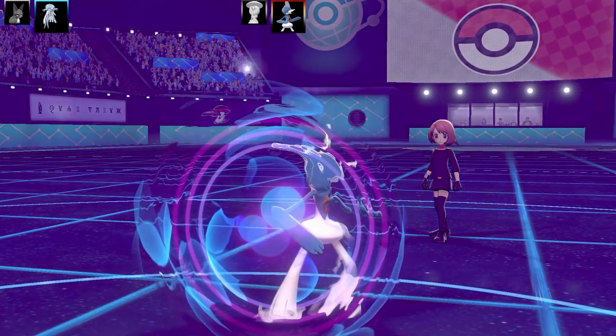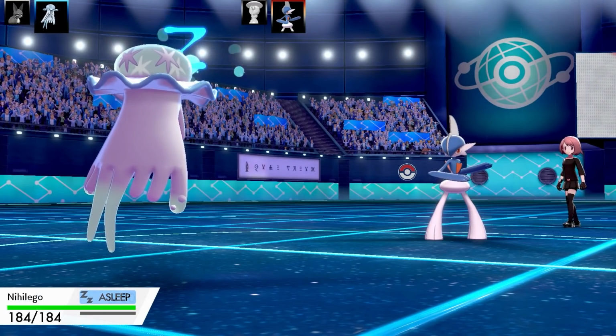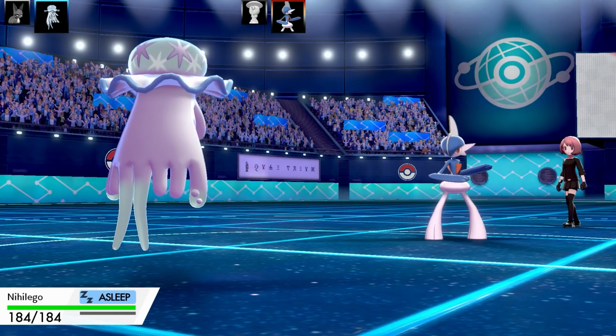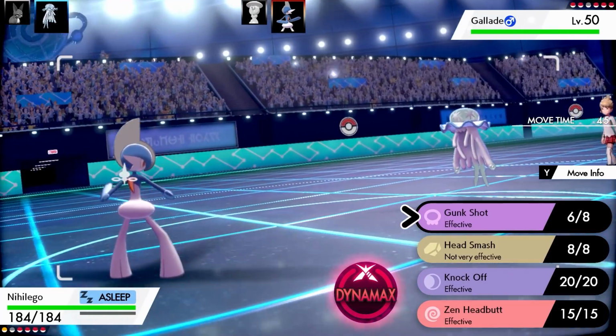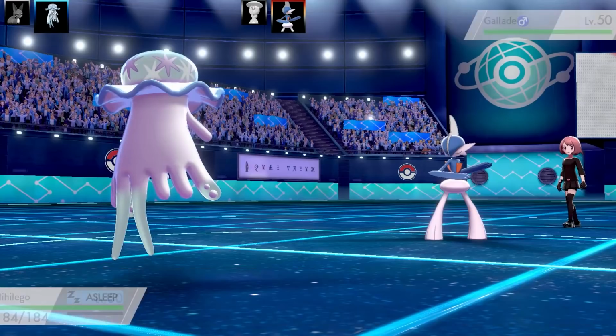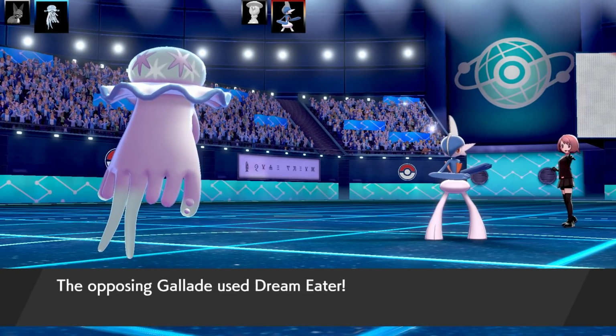Then they land the Hypnosis. I'm like, what? So I missed the Gunk Shot and they land the Hypnosis. Only on Pinpoint channel, people. That's how it goes sometimes. That's Pokemon for you. So I got to either leave Nihilego sleeping in here so it can dream about the Beast world or the Ultra world, or I just swap it out.